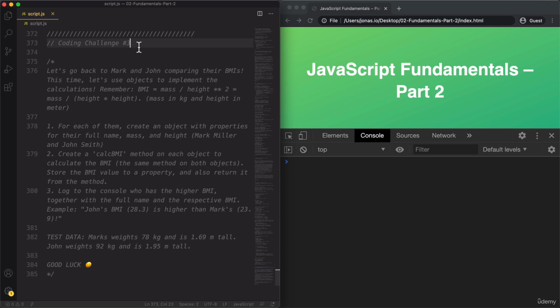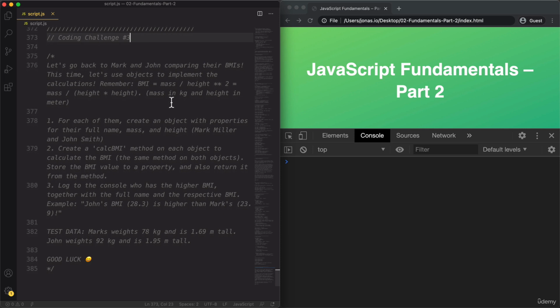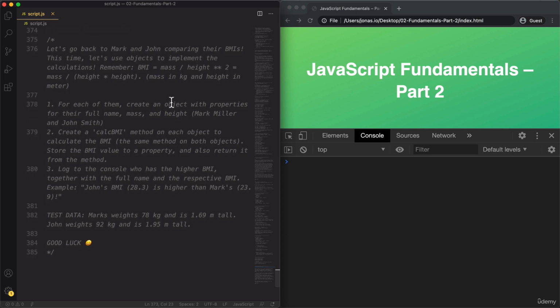In this one, we're going back to Mark and John comparing their body mass indexes. And this time, we're going to use objects to implement these calculations. So here we have the formula again to calculate the BMI. Your tasks are, first, for each of them, for Mark and John, create an object with properties for their full name, their mass, and their height.